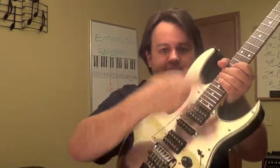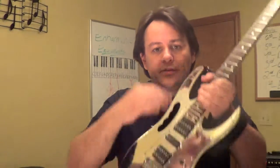But anyways, let's learn how to hold the pick, the most important part. Okay, you don't want to hold it too tight, because this happens. You don't want to hold it too loosely, because that happens. So, how you hold your pick is really important. It affects everything, I'm telling you. But you have to find a good medium, a good in-between too hard and too light.